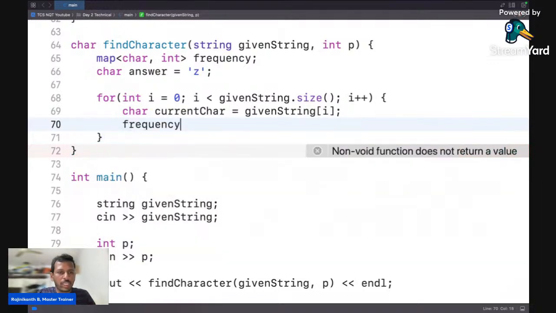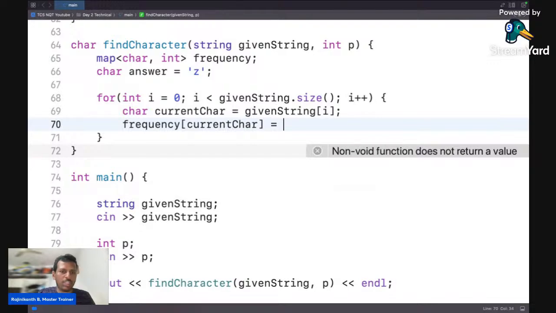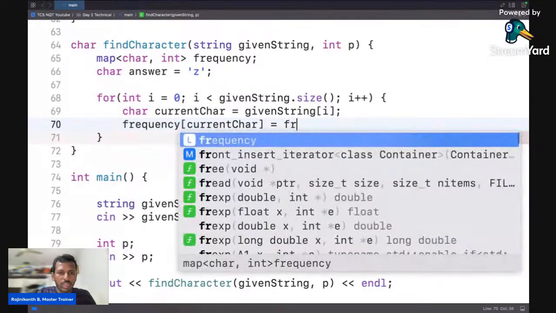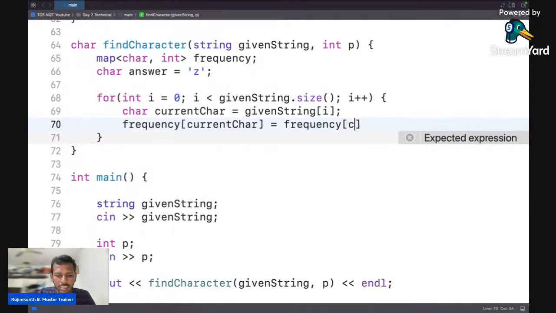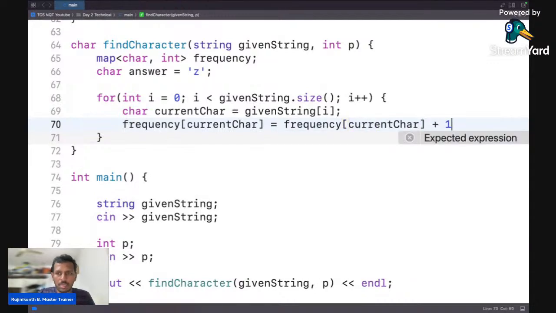That means the frequency of my current character is equal to the existing frequency of my current character plus 1.